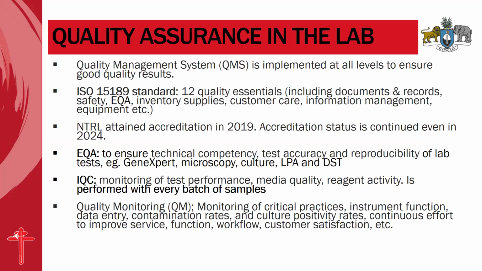So quality assurance in the lab, I'm about to finish. A quality management system, QMS, is implemented at all levels to ensure good quality results. Quality assurance does not begin at the lab; it should begin at all the facilities where they do the genetic and all the other tests, so that we do not compromise the results of the patient.